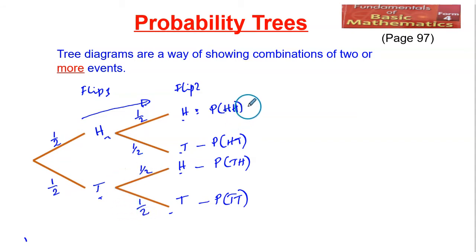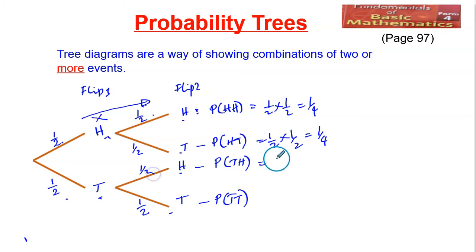So how do we calculate then these probabilities? Well, similarly, we are going across the branches, but we need to multiply. So probability of getting head and head is half times half, which is a quarter. Again, head, tail, probability on branches, half times half, which is a quarter. And the probability of getting tail and head, same, half times half, which is a quarter. Again, tail and tail, probabilities are half times half, which is a quarter.